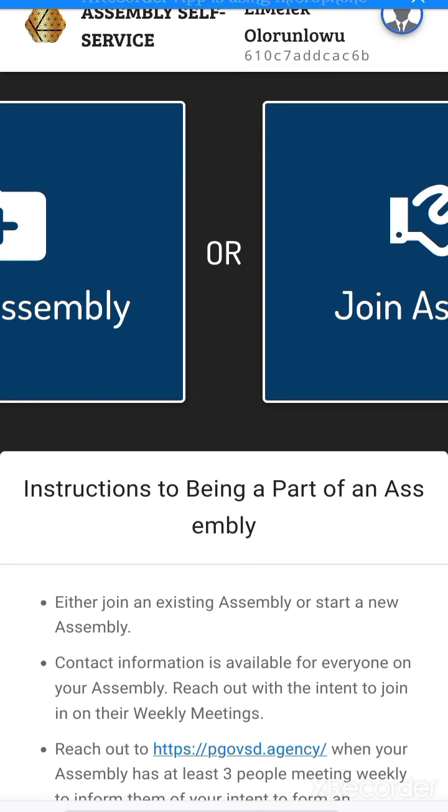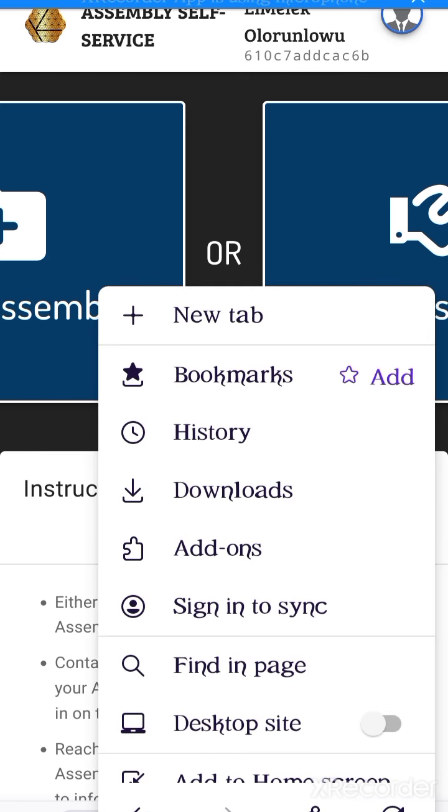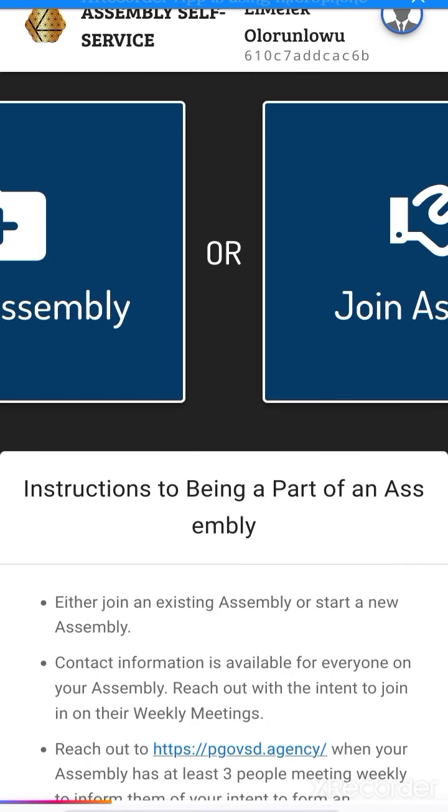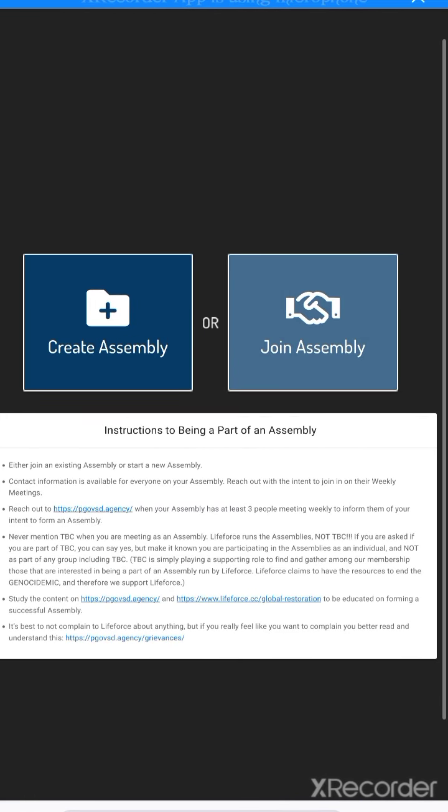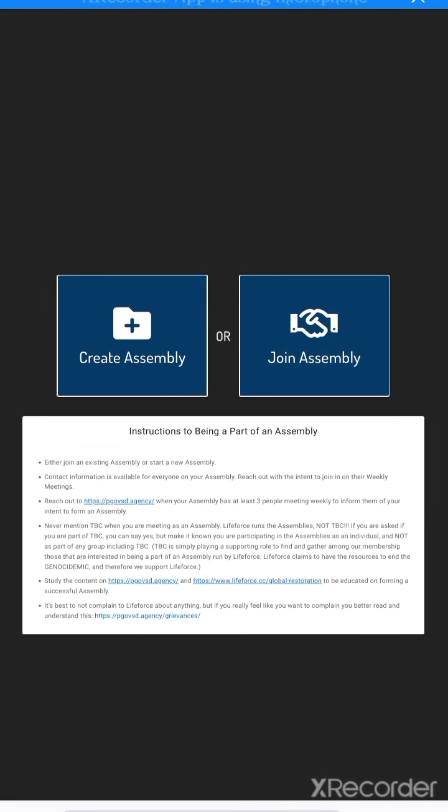Now, let me change it to text mode for proper view. This is it. You can either create an assembly or join an assembly. If you are in a state or locality where no assembly has been created, then you can create your own assembly. This is available to everybody.